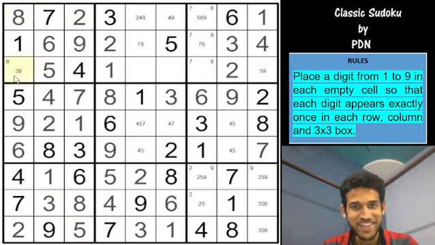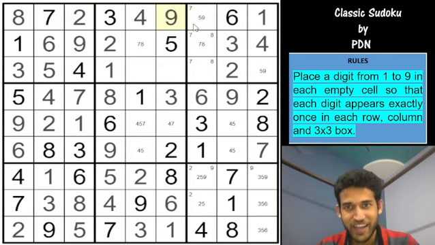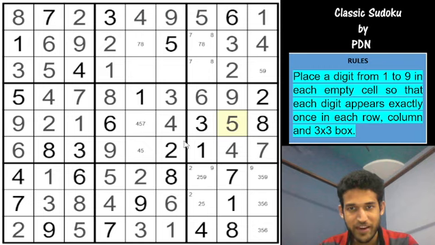That is 8. That is 3. 8 is removed from here, so that's 2, 4. And corner pencil mark, 8 is removed from here. This is 5 and 9. Okay, so 2 gives a 4, a 9, a 5. 4 is removed from column 5, so 4 goes here. And that resolves this 4, 5 pair, resolving this 5, 7 pair.